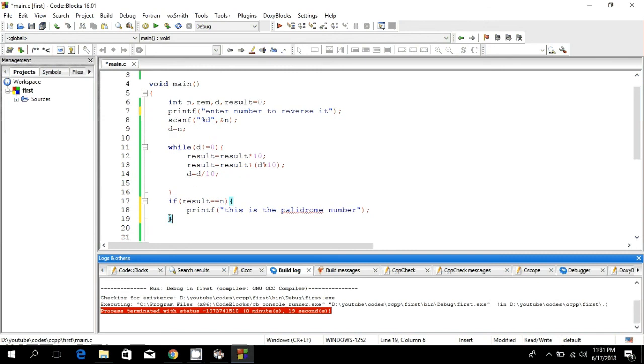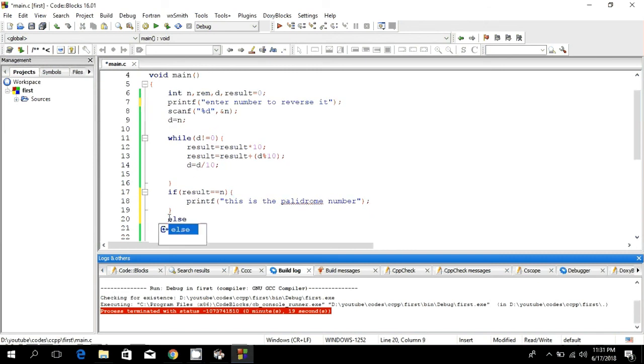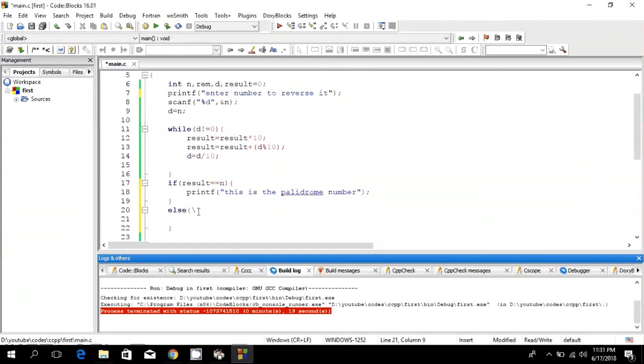Else we will print "this number is not a palindrome".